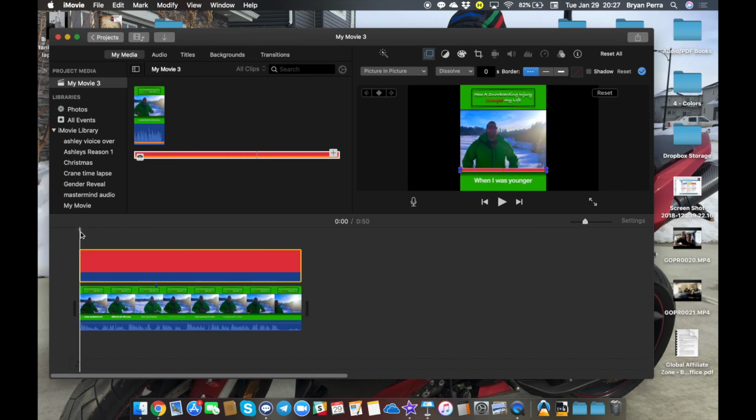So your keyframe trigger is here, okay, right at the start of the clip, and this is where you want to start it. Okay, so then you hit this keyframe here, just like that. Then you move this all the way to the end, yeah, and then take this all the way to the end there. All the way to the end, just like that. Okay, so now you can see how that moves now.